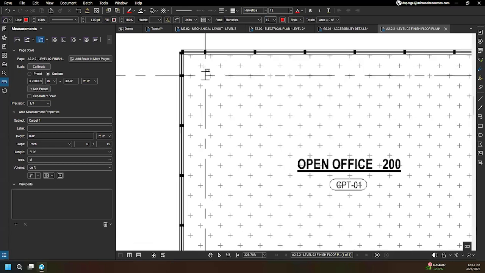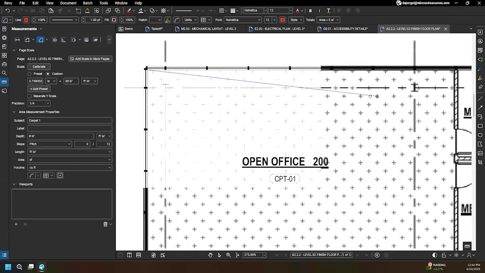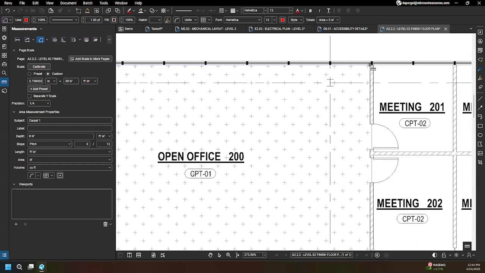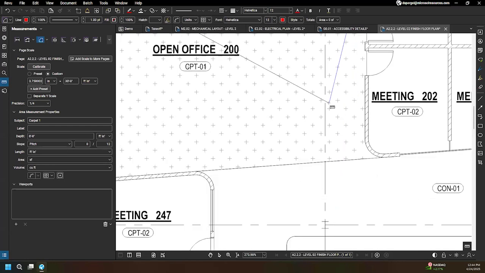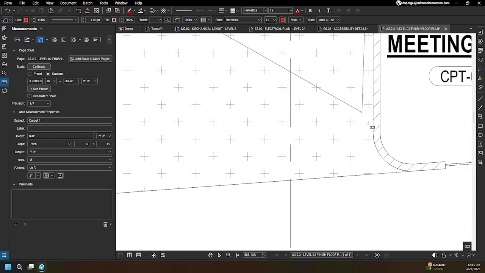So I'll start over here in this corner. Click here. Draw my line over here to this corner. And now for this is the problem, quote unquote problem corner. Basically what I'll do is when you're doing this, you just want to get it really rough. So right where it starts to arc is where you want to make your first node. And then right there at the edge is the other one.